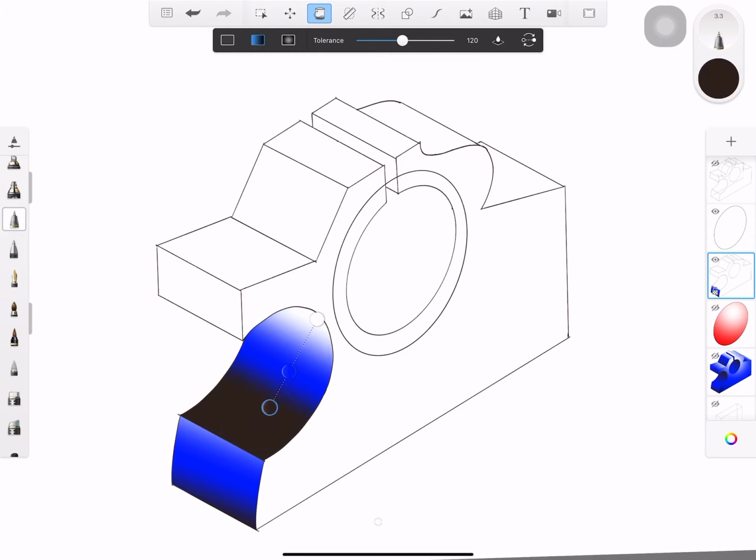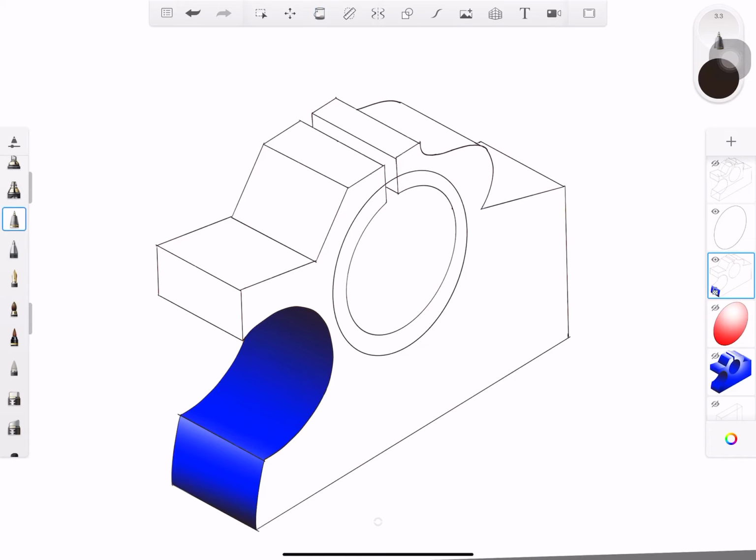Just play around with it. Make sure everything is filled up. In this case, maybe it should be in this manner because you will see more shadow underneath. So depending on your design, then you can remove it.